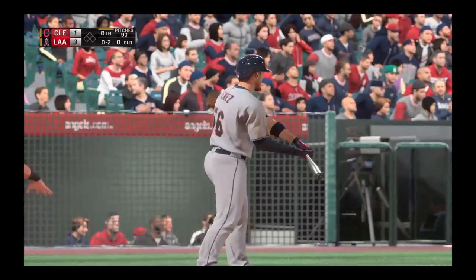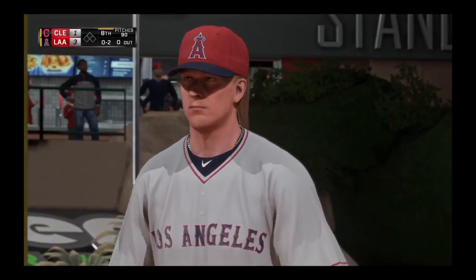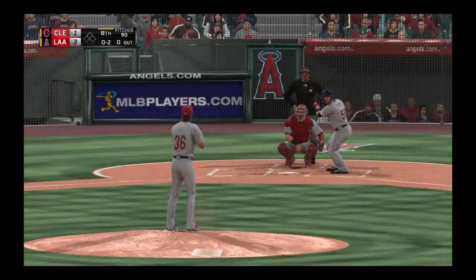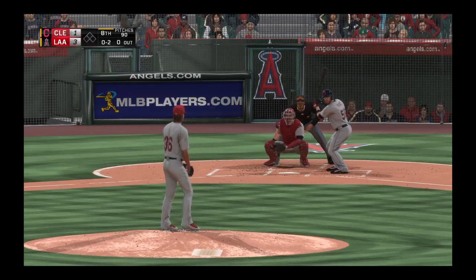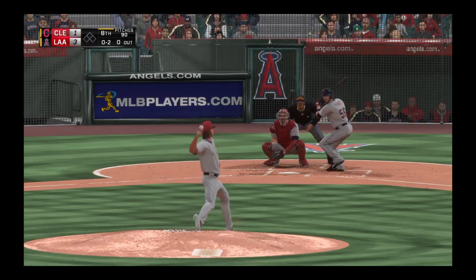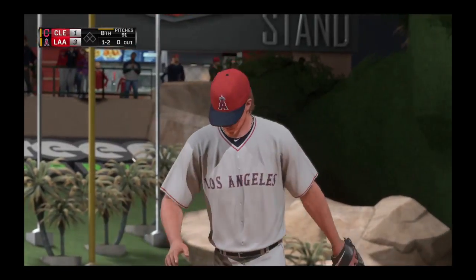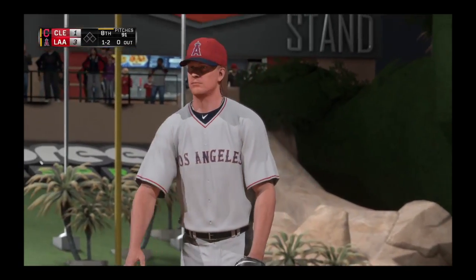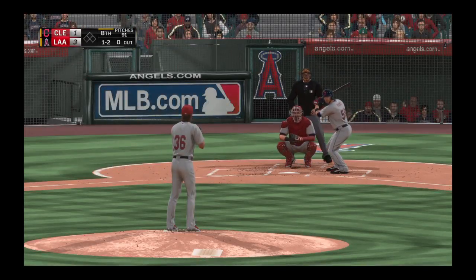Chased out of the zone there, and he's down 2 strikes. Boy, I'll tell you, to be down 0-2 against a guy like this with the stuff he's got tonight, not a comfortable spot to be in. Down and away, it's a ball and 2 strikes. Oh, classic strikeout pitch there on 0-2. It's one he loves going to, but great recognition there at the plate to lay off.